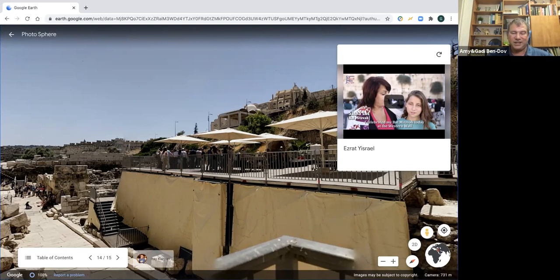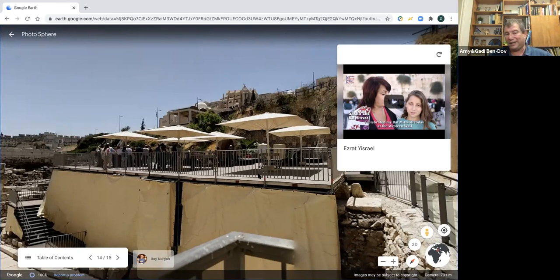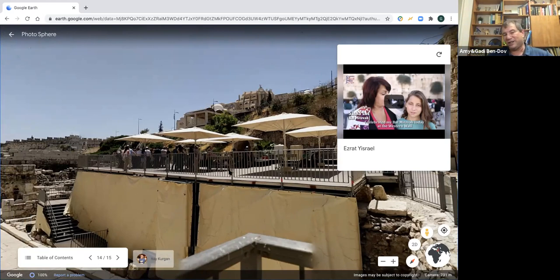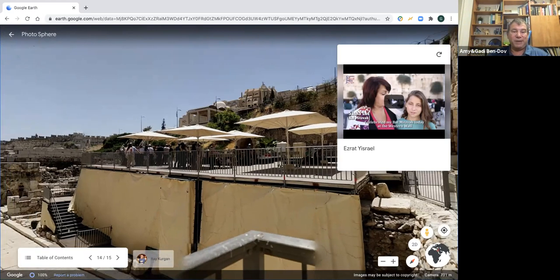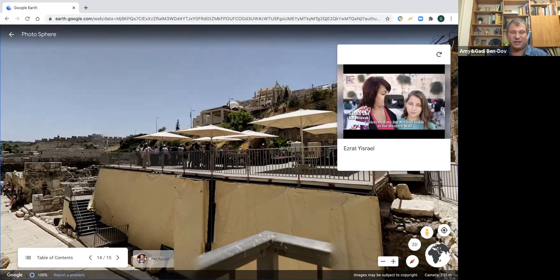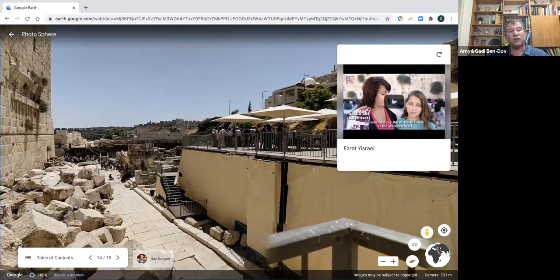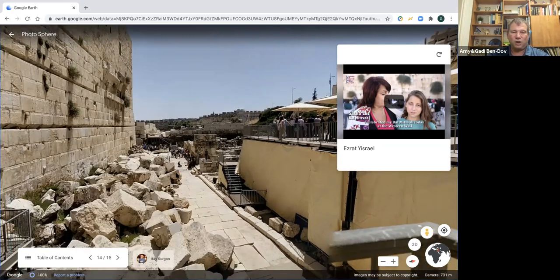mitzvah. As you know, the Western Wall Plaza is an Orthodox synagogue, essentially. So there's really, there's separation there between men and women. And this was added as a way to allow mostly non-Israeli Jews, because in Israel, Reform and Conservative is almost non-existent, but many bar mitzvahs and bat mitzvahs take place here, as well as down here. And there's an organization called Women of the Wall, maybe you've heard of them, that comes every beginning of the month to read from the Torah at the Western Wall Plaza.